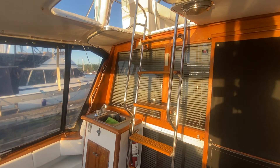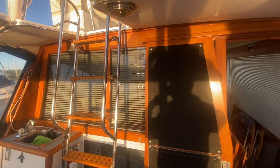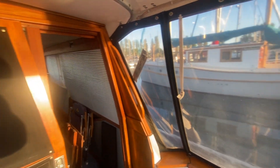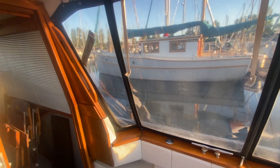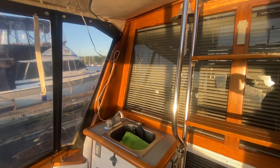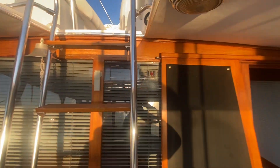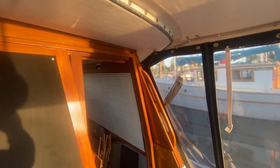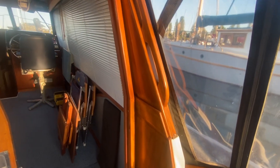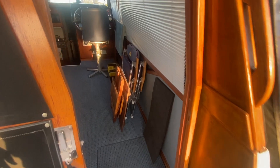It's Philip again from Pacific Coast. We're on board this 3288 Bayliner motor yacht — it's a 1993. We wanted to do an inside tour for you as well; we did an outside tour. The woodwork is in decent condition, not perfect but good — it's not worn like a lot of them are. It's got the custom hard top on this boat, which was a $5,000 US dollar item. Let's go inside.